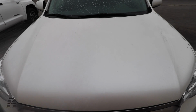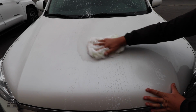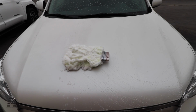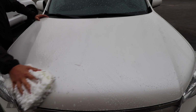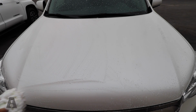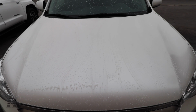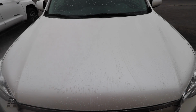So actually what I'm gonna do is rinse it real quick, or soap it. Soap it up real quick, like I'm washing it. And then I'm gonna spray the iron remover on it again, and we'll see if either side is reacting more. I will say the Eagle One side does feel a little bit smooth. I don't know about that. A little bit smoother maybe, but splitting hairs.